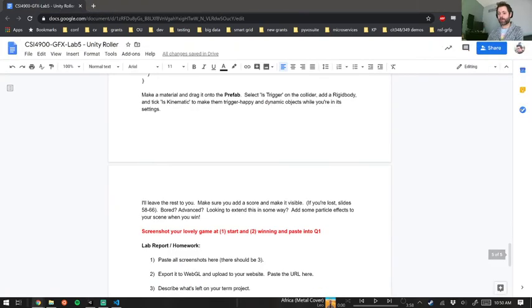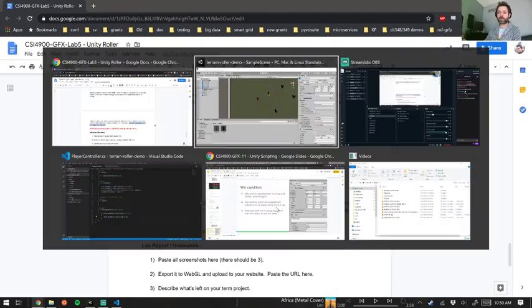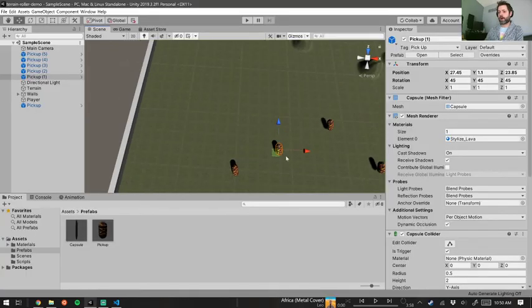All right, so we have our collecting going on, and then the last step is to add our win condition. So basically, we're going to check if our score is 6 or higher. We can add the score variable. And if you get this done super early and you want to add something, find a particle effect, do something when you win, add an audio file. It's not required. I'm not going to say, okay, what happens when you win? I do want to see a score, so I'll do this momentarily. But this is more if you want to dig into Unity a little bit more and you have the time. But I'm not going to require it. All right, so let's round this out then.